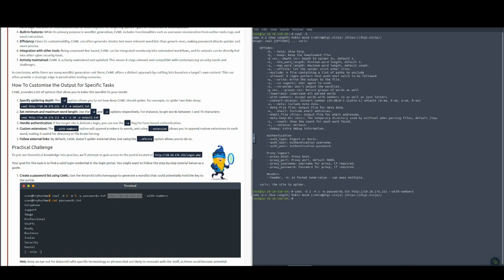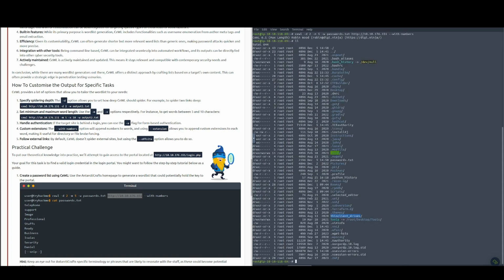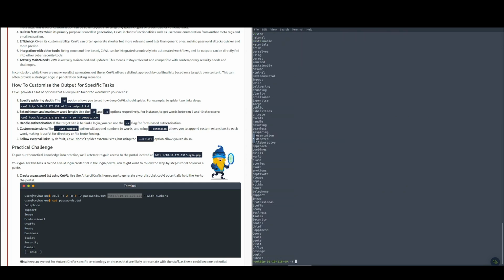If I run that, I have now a password text file, which is there, and it is how long? It has 253 words.